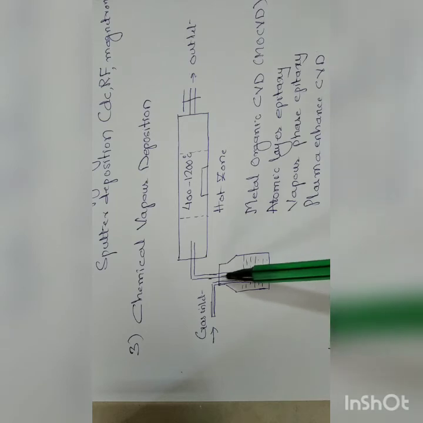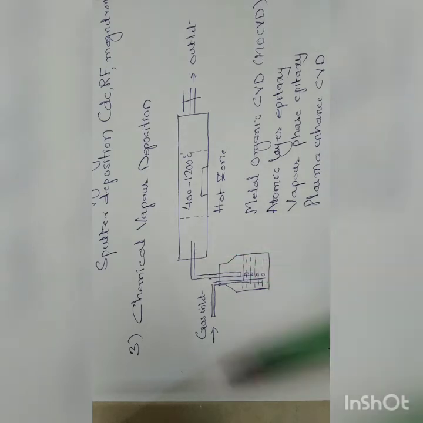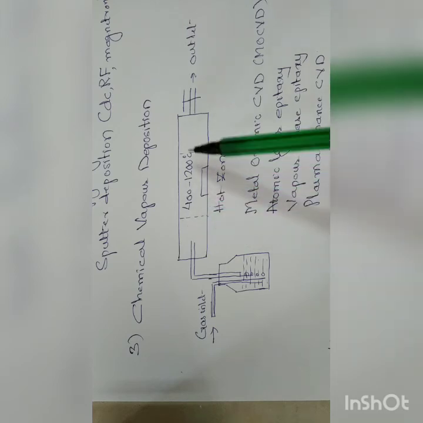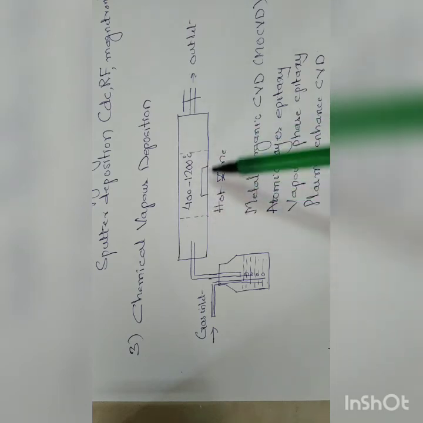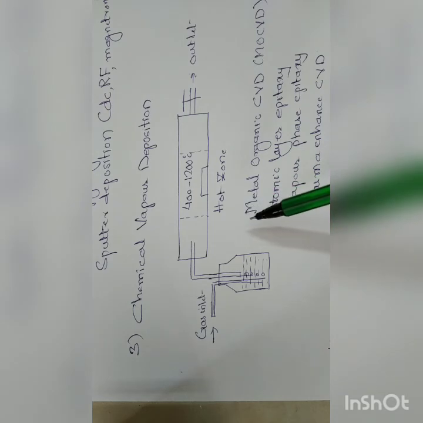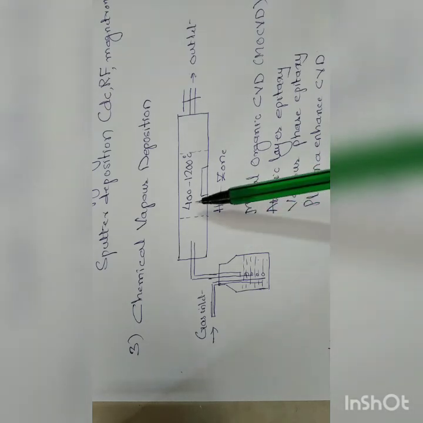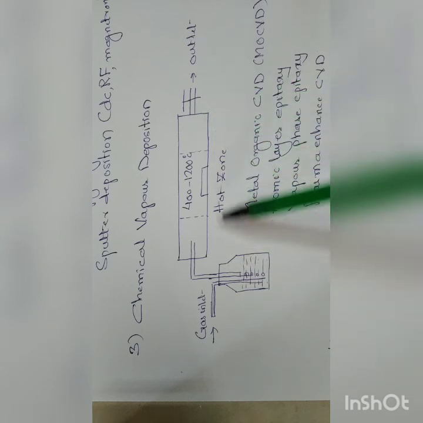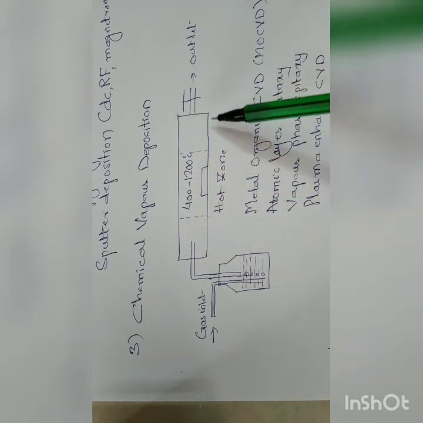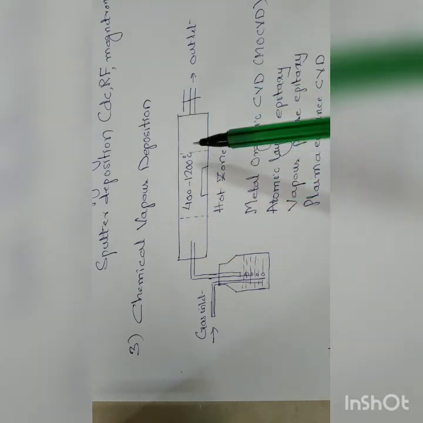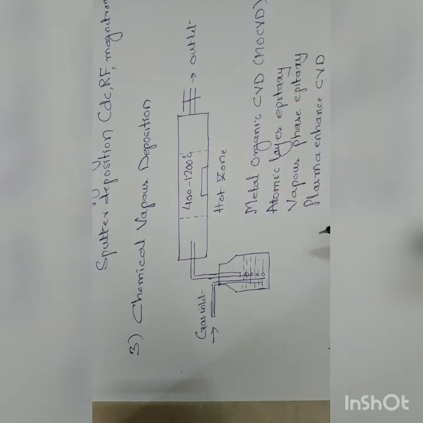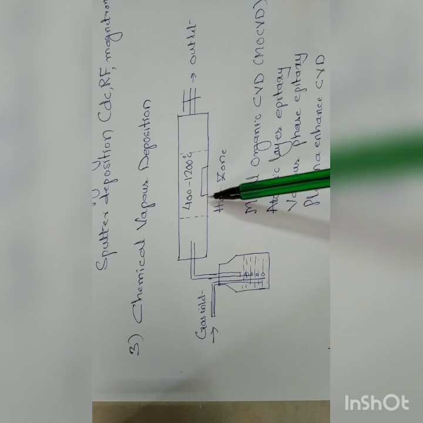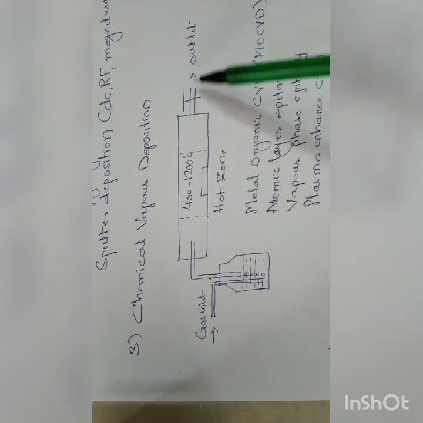liquid through this inlet that enters into this chamber, and here there is a zone where the temperature can be varied. Typically it goes from 400 to 1200 degrees C. This is a quartz tube, otherwise it cannot be done with a glass tube at temperatures higher than 700 degrees. This region is called a hot zone, and you put a substrate here. Then of course there is the outlet.